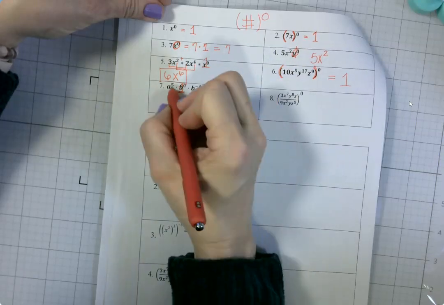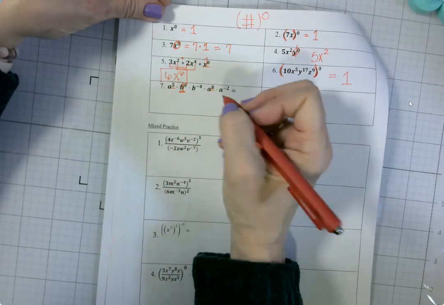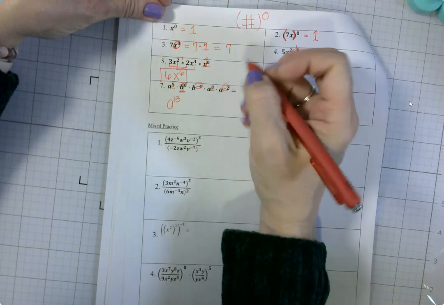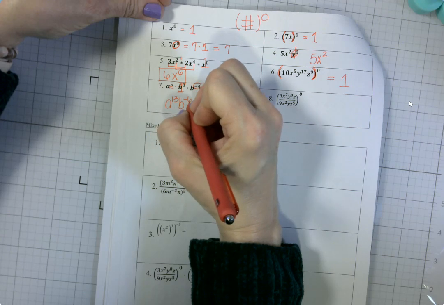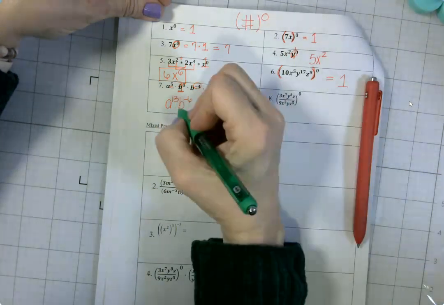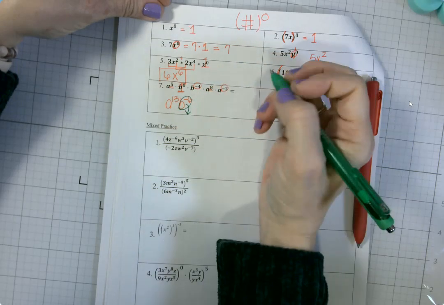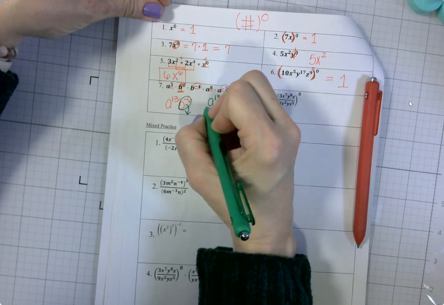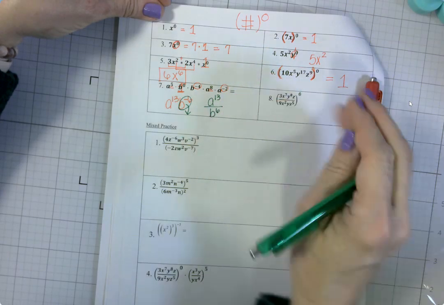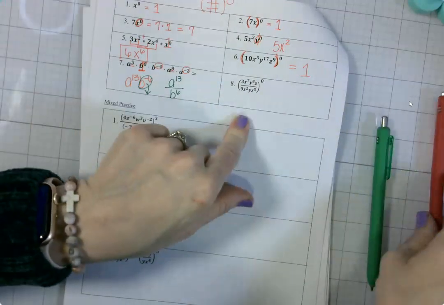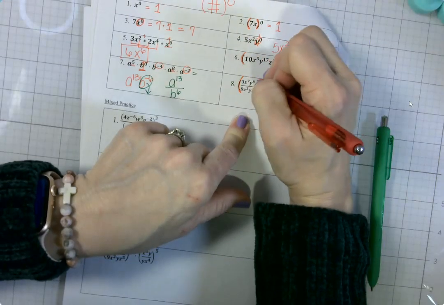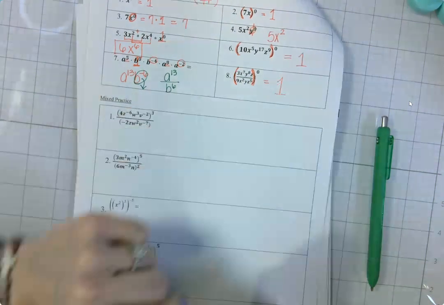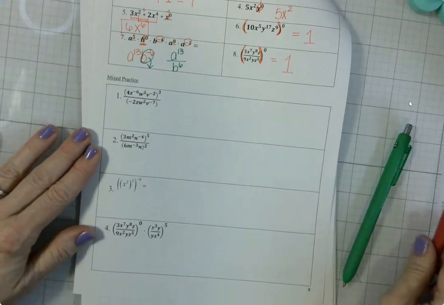All right, so now I have the 5th and the 8th. So that would be a to the 13th power. I have -4 and -2. That is b to the -6 power. This is a negative exponent. It has to go to my denominator. So I'm going to end up with a to the 13th power over b to the 6th power. Here's another one where the entire parentheses is raised to the 0 power. 1. It literally is that simple, okay?